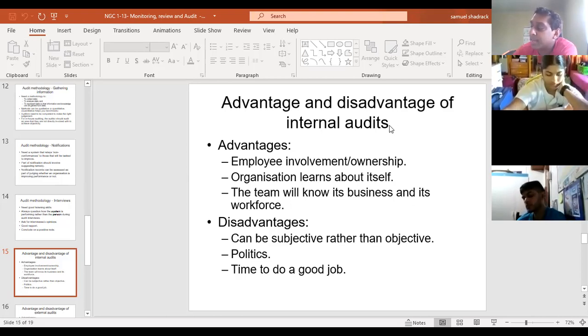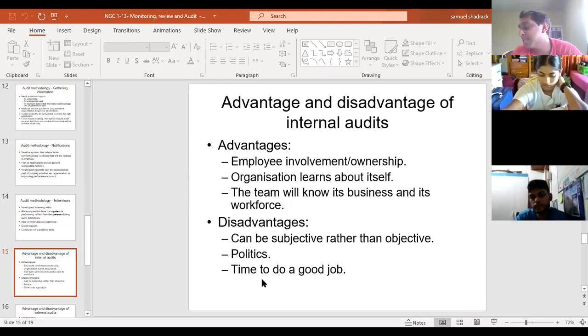So auditors are not independent, so they may be subjected to internal influence. The auditors are working for your company. So I'm just saying if the CEO knew that there was an accident and maybe somebody was suing the company, the CEO can say, when you all audit, don't look at that accident as something to audit because that's a matter for the company lawyers to handle, right? So it could be subjected to company politics. You see there, rather than objective, it could be subjected to the politics of the company.